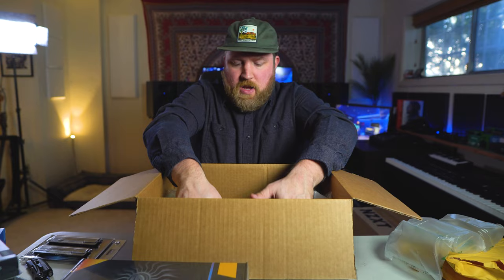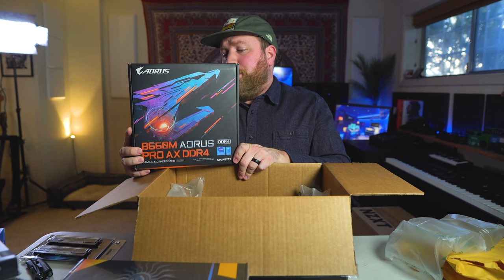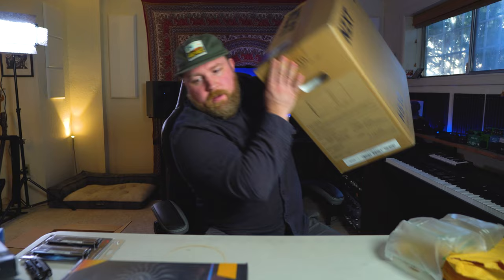So last but not least, my motherboard. Pretty standard, pretty straightforward motherboard. Has all of the things I need in a motherboard. I think this puppy was $160, so not breaking the bank, not the cheapest, just kind of somewhere in between, but this should get me by just fine. And I also have a video card I'm gonna be using, but that I already have sitting around, and that's a 1660.